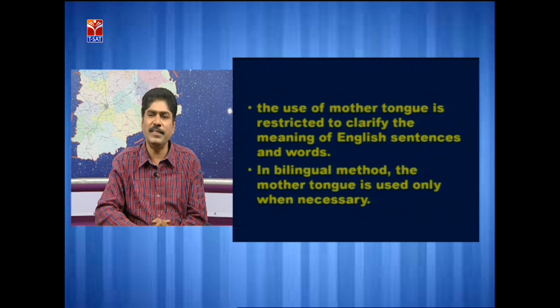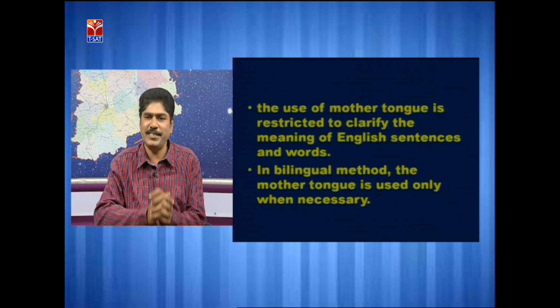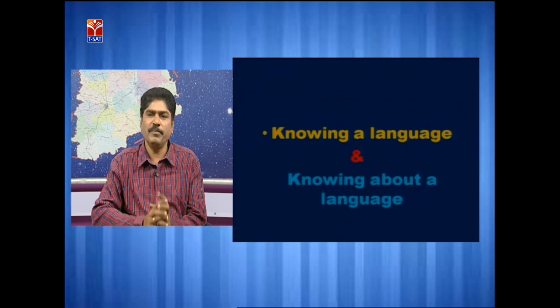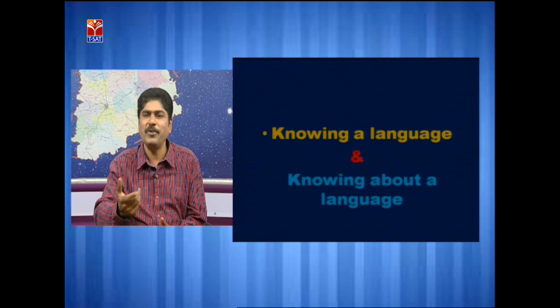In the bilingual method, the mother tongue is used only when necessary. You do not use the mother tongue continuously. That is the difference between the bilingual method and the direct method. And as you come across the direct method, it gives importance to knowing a language. It does not give importance to knowing about a language.